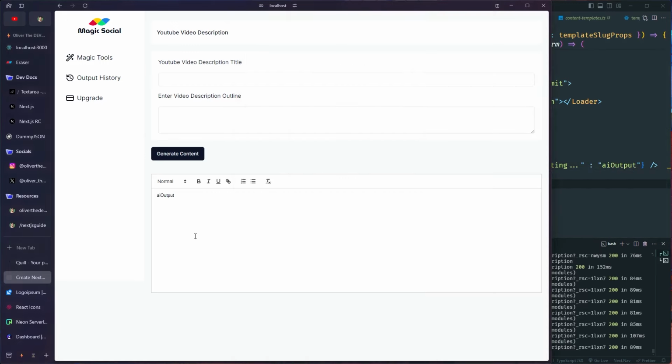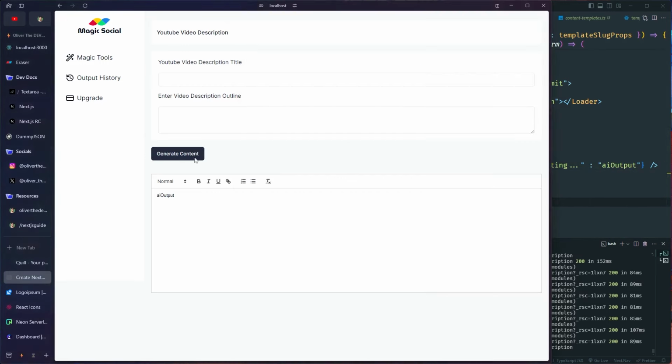There we go. We have generating. So yeah, we're gonna fix that interaction. So now everything is in place. We should be good to go and start adding AI to our project.